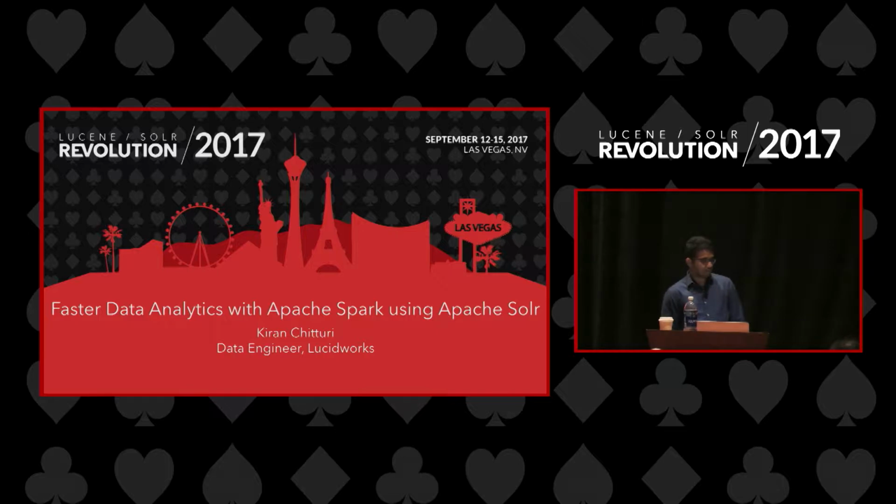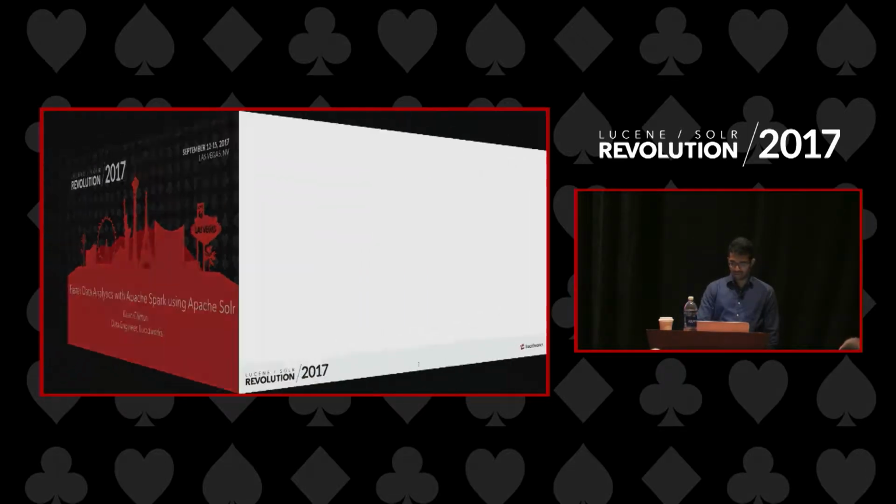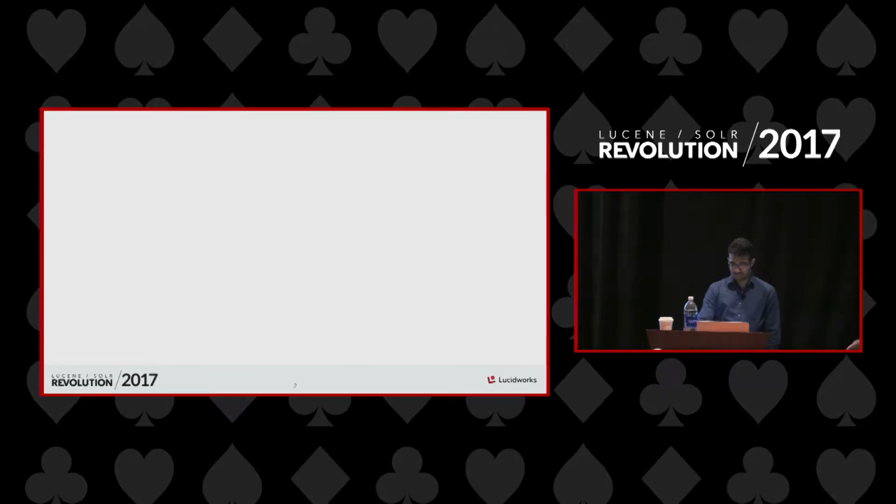This talk is faster data analytics with Spark using Solr, but I'm going to talk more about actually SQL. This talk is all about SQL. So for example, why SQL, and why is it important to be able to do all types of SQL queries on top of Apache Solr?